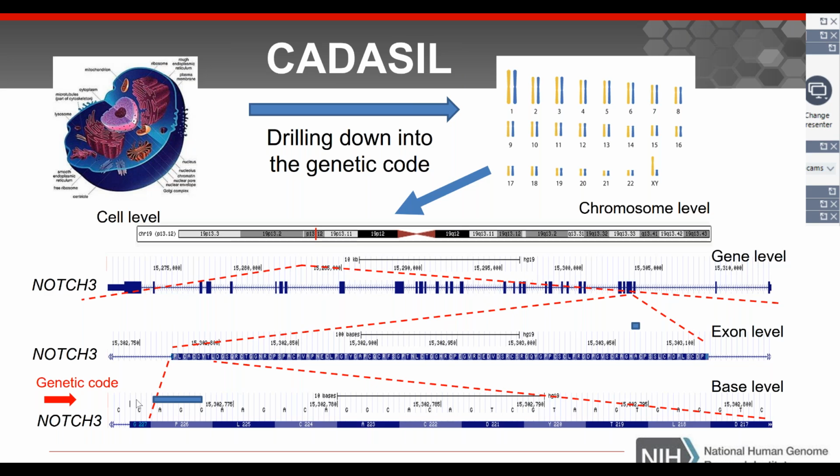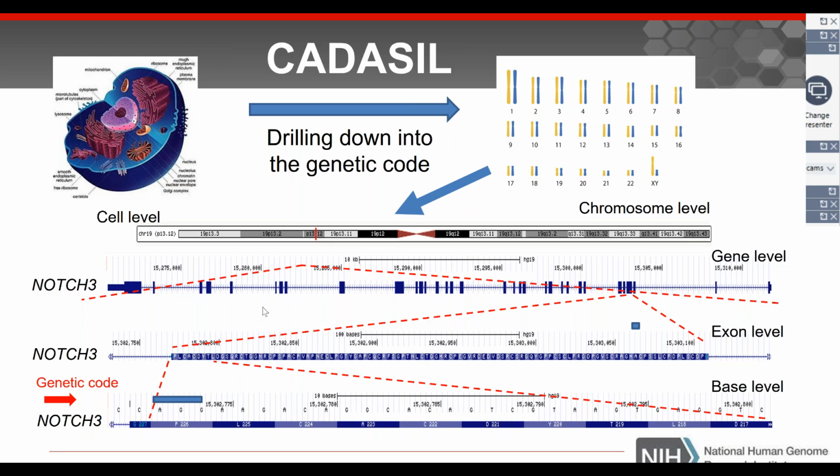So let's dig down into the genetics of CADASIL. Our DNA resides in the nucleus of the cell. In the nucleus, we have the chromosomes, and the chromosomes are arranged in pairs. You see the yellow chromosome belongs to the mom, and the blue chromosome belongs to the dad, so the 2 copies. For CADASIL, the mutation is actually in chromosome 19. If we dig into chromosome 19 and use a GPS, that GPS will take us to the location of CADASIL in this very, very unique region of chromosome 19.